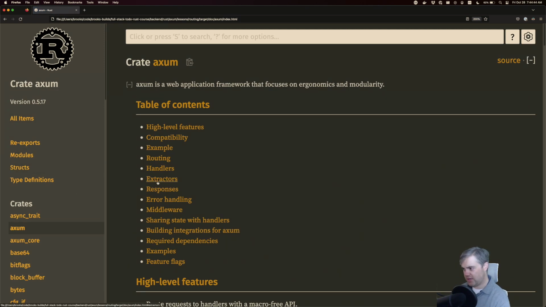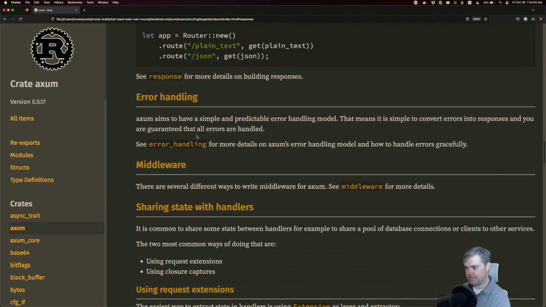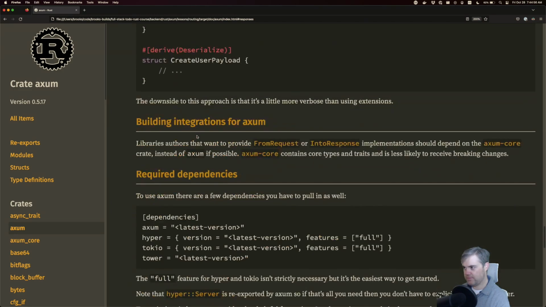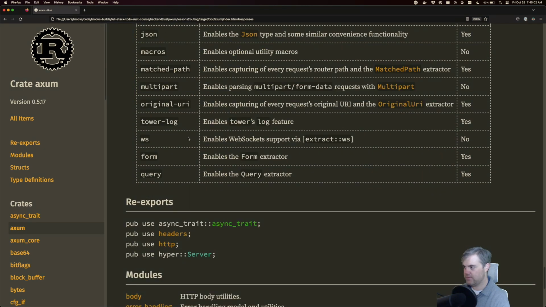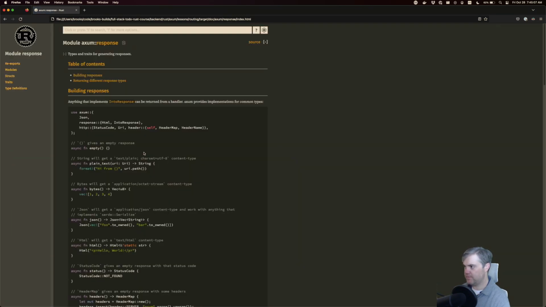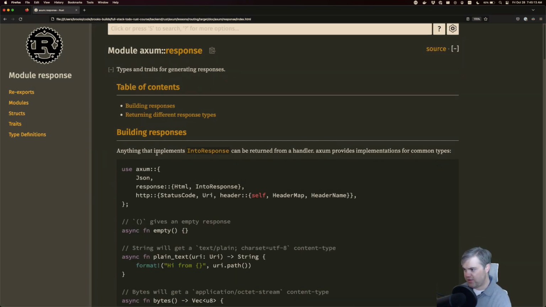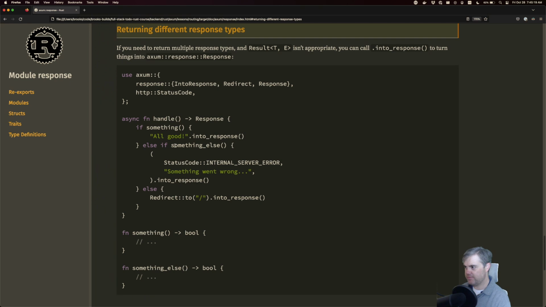So Axum's responses. Do I have to create a custom response? Return different response types. Oh, is it a tuple?